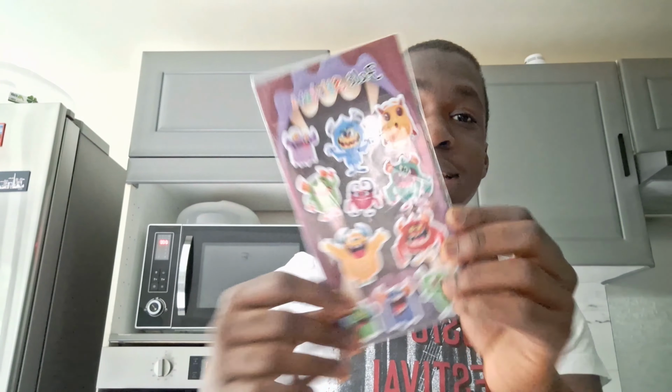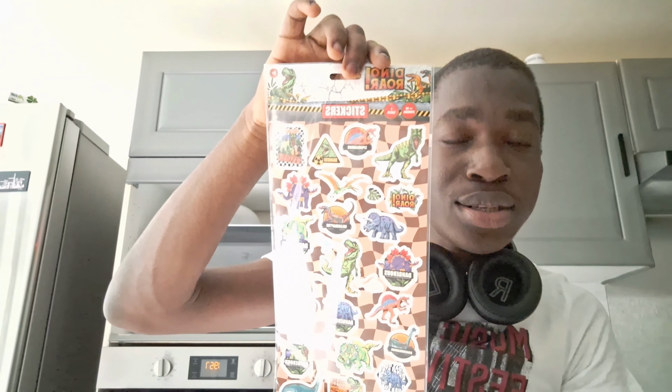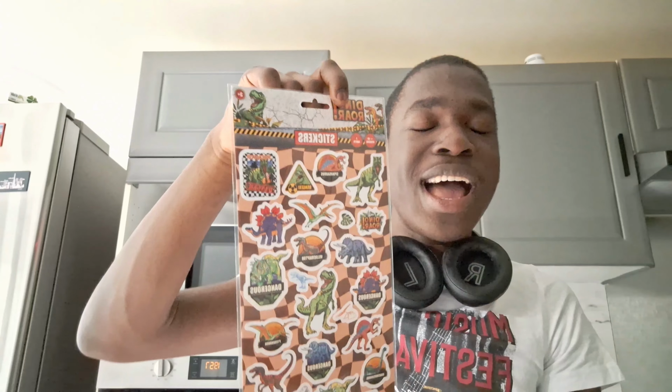I haven't done anything since I recorded the last clip. I think it's been 4 hours now. But I bought some stickers. Look at this. These are some little monsters. And it's textured, like it's textile. I don't know if you'll know, we don't really see it. Anyways, there's some dinosaurs. I don't know. Some cars.